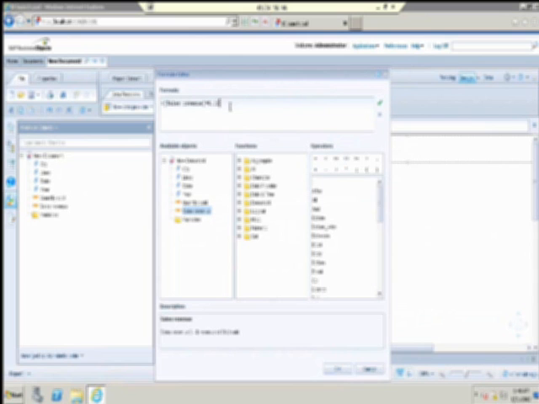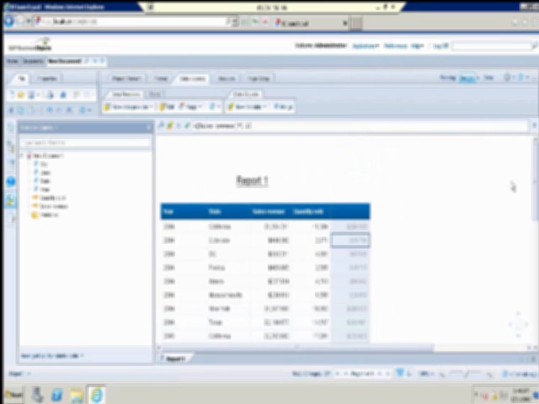Or else you can give 12%, 0.12. Click on OK. Just validate this: is the formula correct or not? The formula is correct. Click on OK. This will assume 12% of the sales revenue as the tax. So this is the year wise, California wise tax. Now make it a tax.